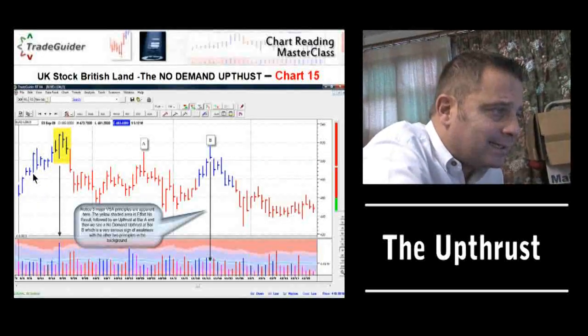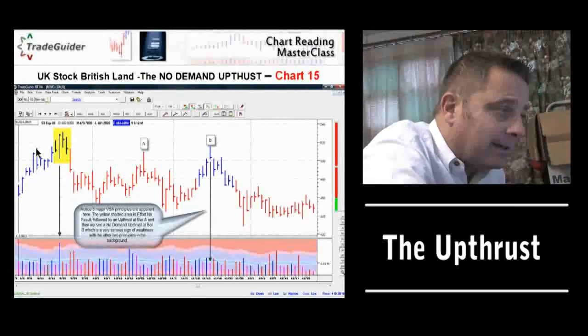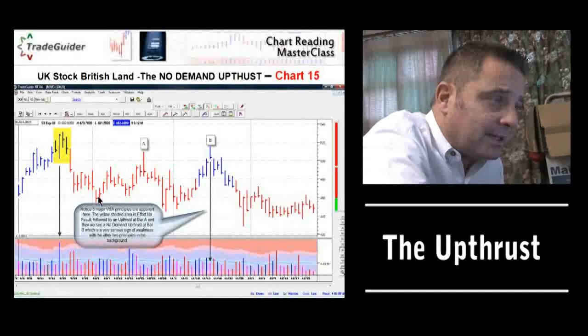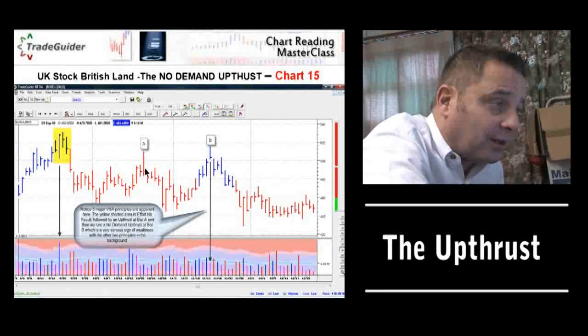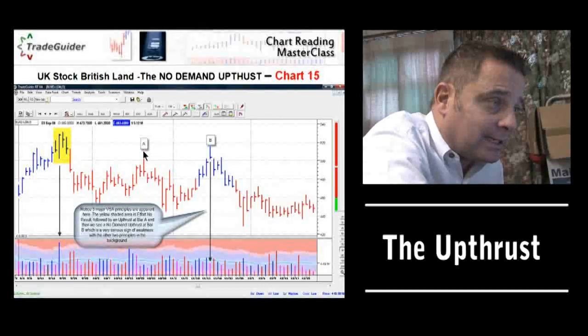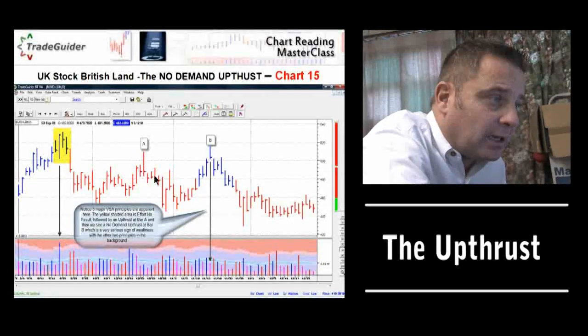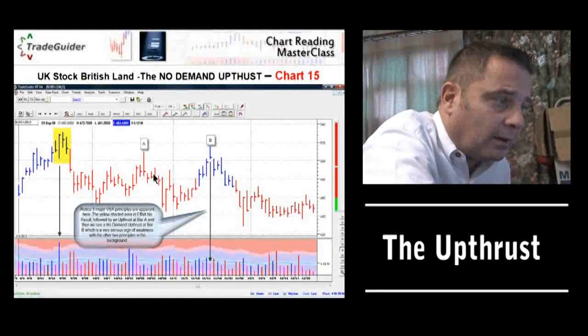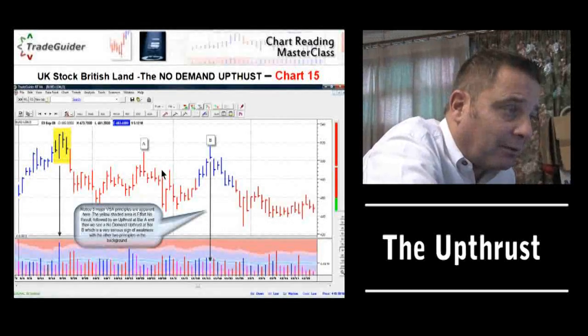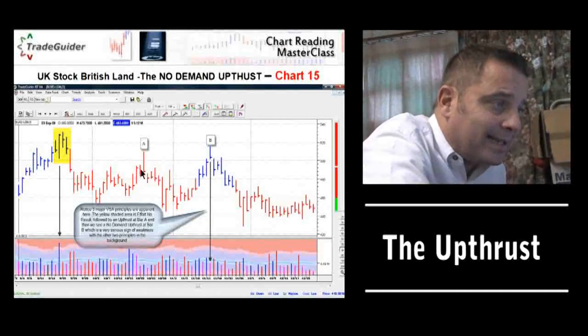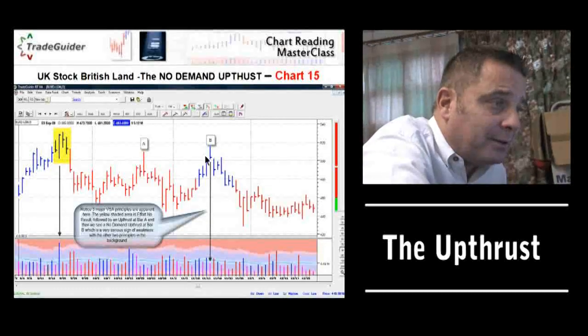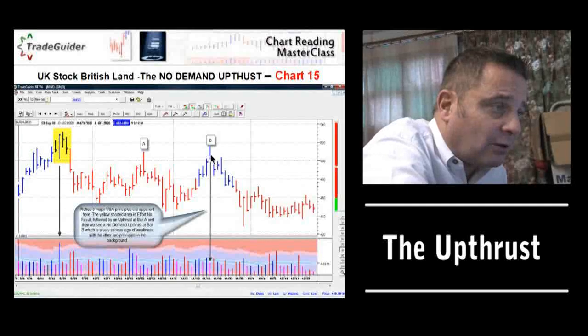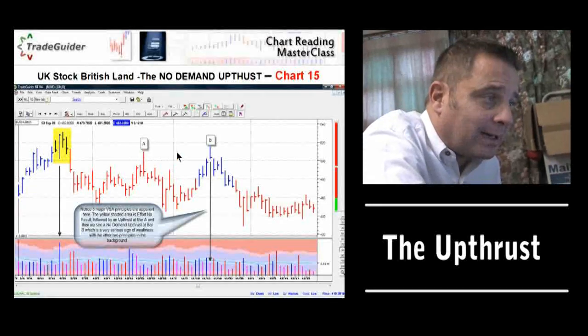If you were using the trending system in Trade Guide, it would all be green up here. And that's just an alert that something's happening. Now, if I saw that after that, that would definitely attract my attention, especially if I get any no demand bars, which we get here, look, a very low volume up bar. Then we get another upthrust here. So you get lots of weak bars if you count them across here, and you get a very weak bar here. That's incredibly weak. It tries to penetrate this bar.